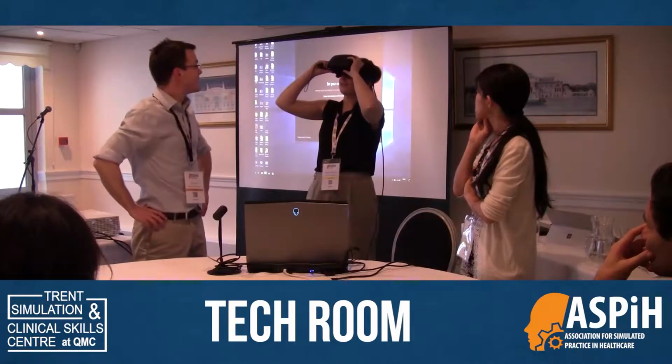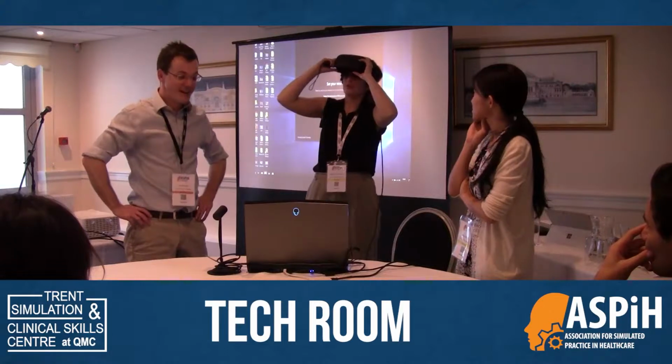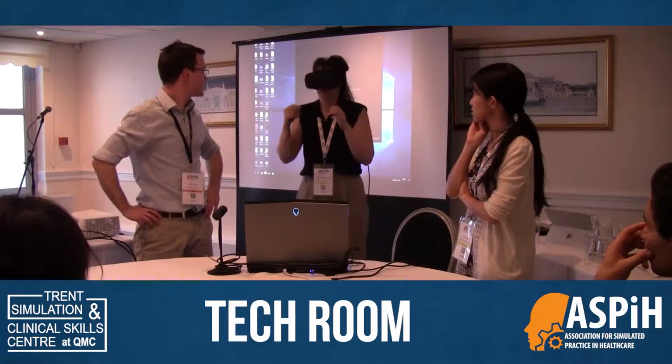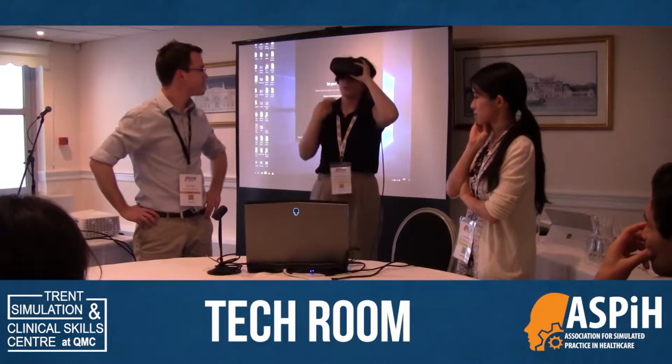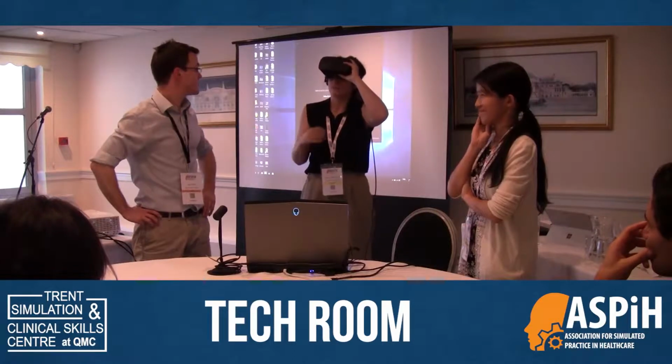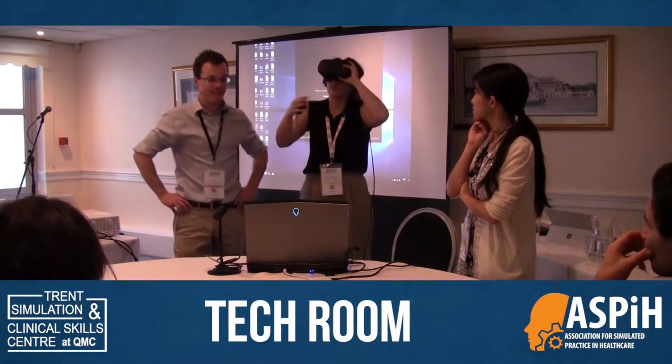So we didn't really intend to show you how to set it up, but this is how you set it up. You just plug it all into the computer. But it is kind of turn on, turn off. If it doesn't work, you just give it a wiggle. But most of the time, once you've got it set up properly for your particular height, you'll be able to go from scenario to scenario fairly easily.